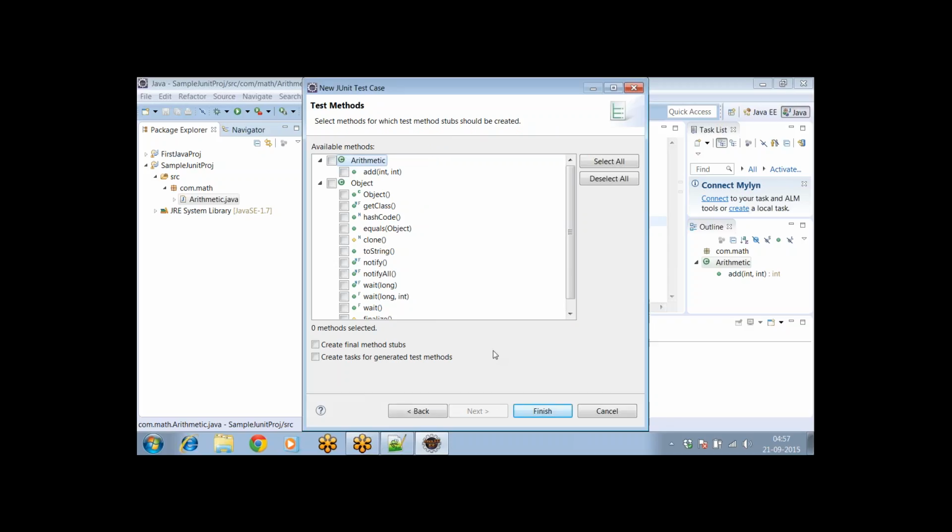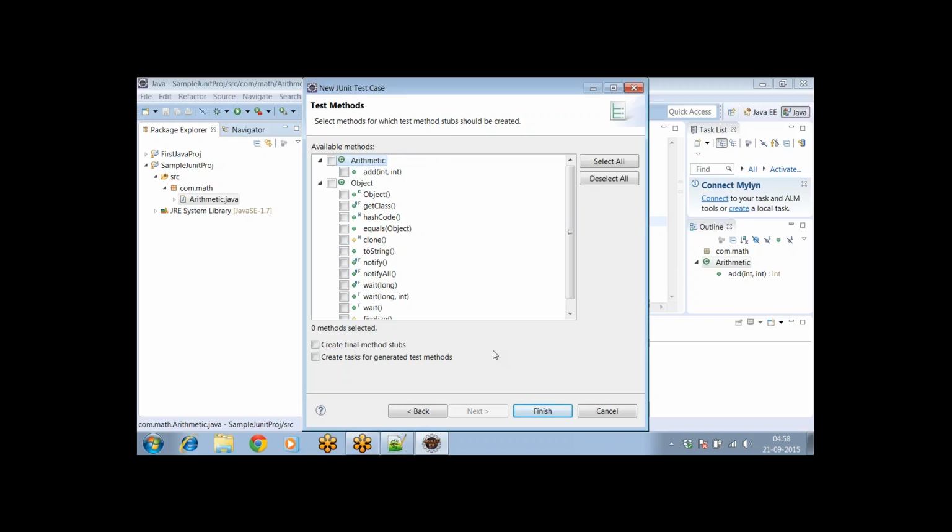Now once we do that, you see the Eclipse IDE has the capability to identify the methods which we have defined in that arithmetic class. It is not only identifying the methods from the arithmetic class, but also from the super class.